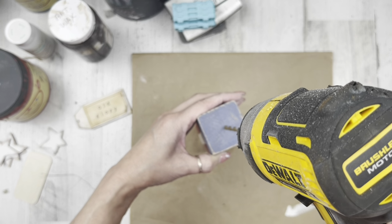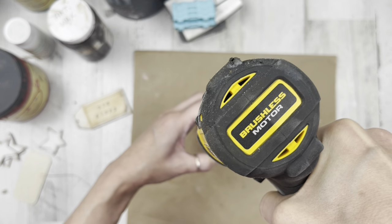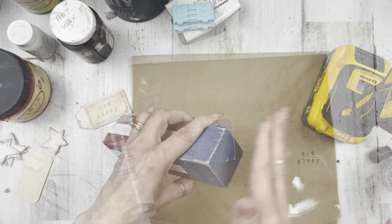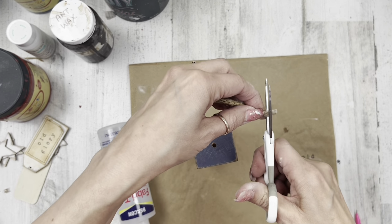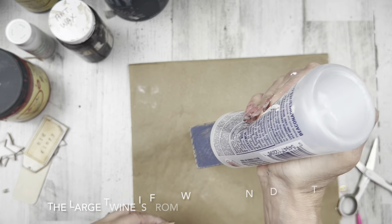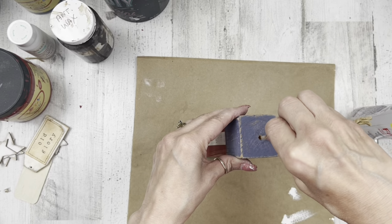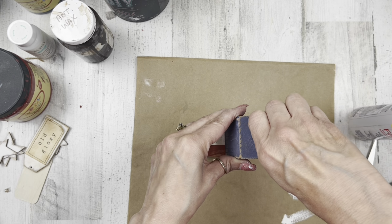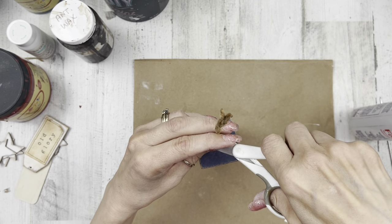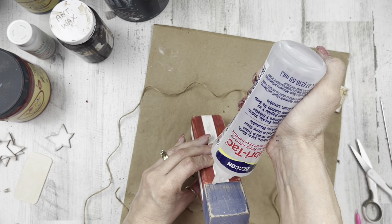And then I'm going to drill a little hole here at the top blue edge of our firecracker. We've all seen a lot of firecrackers, but heck, it's fun, right? Taping a little bit of tape on this large twine. I get it at Dollar Tree, large diameter twine, but leaving the tape on there, cutting off a little excess, but leaving the tape on there so that it will hold in nicely in the hole with the Beacon Fabri-Tac glue. I'm going to cut off the excess of that twine and then smush out the ends.